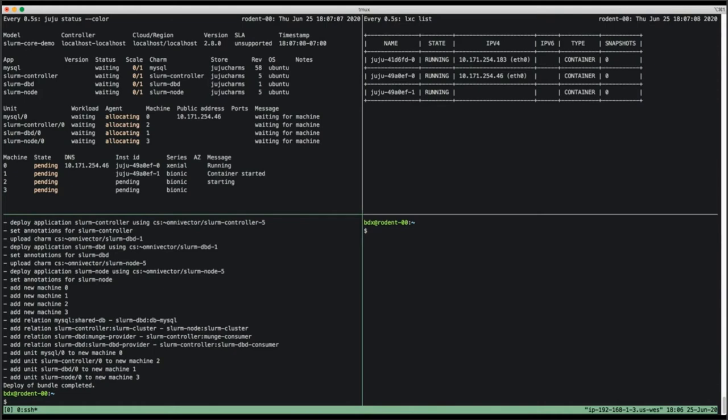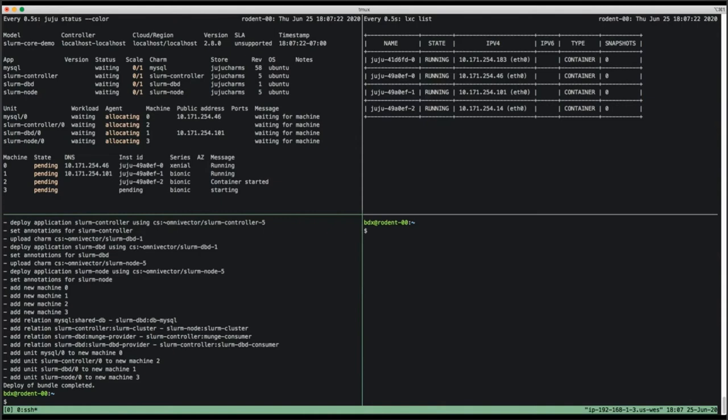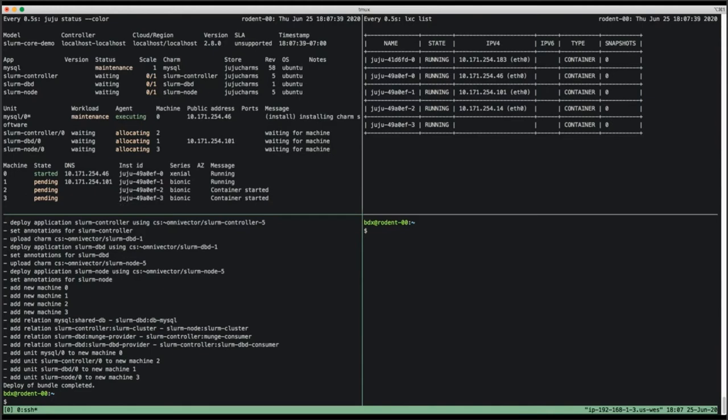Worth mentioning about this process is that this is a very good way to develop SLURM and SLURM capabilities inside of your own environment. It allows you to basically create your own personal or private SLURM cluster with Juju, which is useful if you want to add in other features like network file systems, or if you want to add in, I don't know, NTPs, or maybe your own personalized charms. This is a very, very efficient workflow in testing out capabilities or functionalities before you actually deploy them onto your MAAS system or maybe your private clouds.